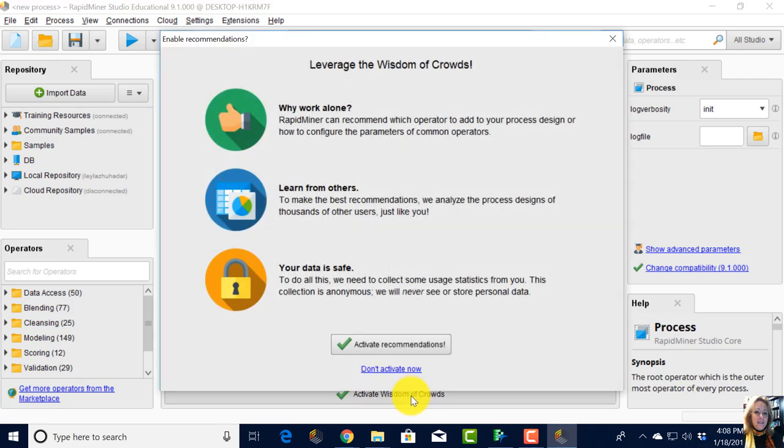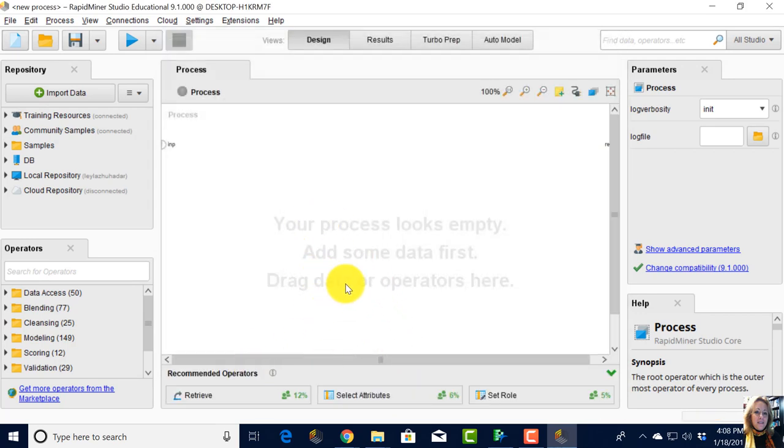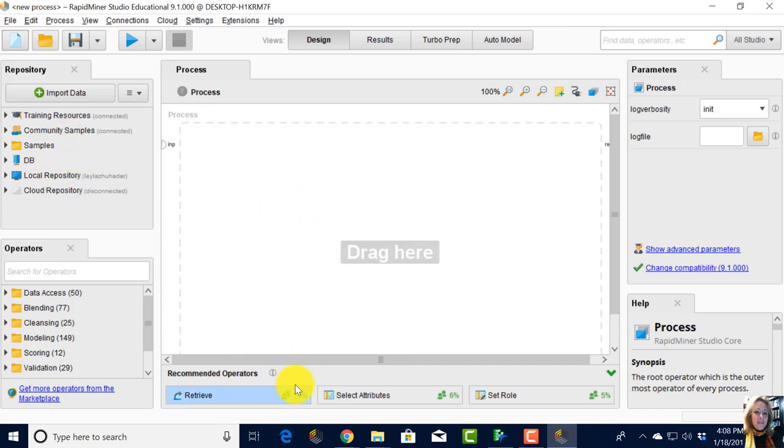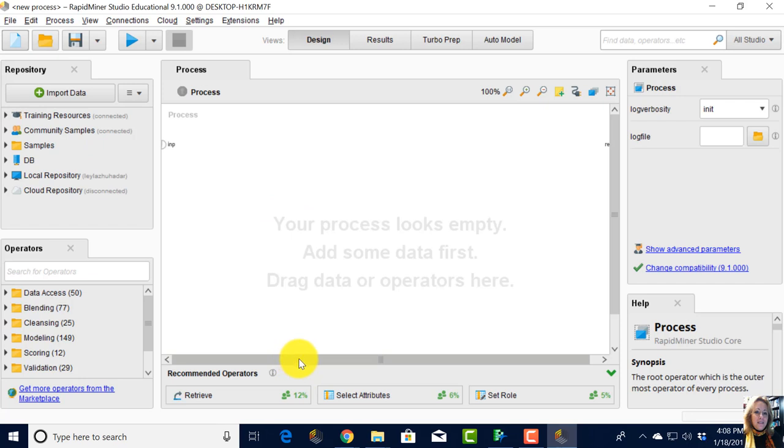When you click on that, yes, activate recommendation. Every time you are dragging some information from the left side and creating your models, you get some recommendations from other students who did a similar model to yours, and they are telling you which of those models are the most popular or the most accurate. So it's handy to keep it activated. Okay, so that's for the time being. I will talk more about it during the semester.